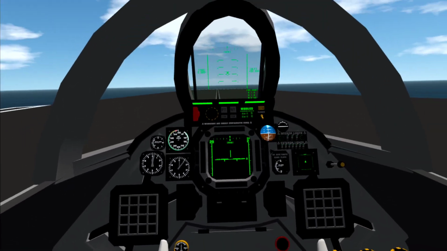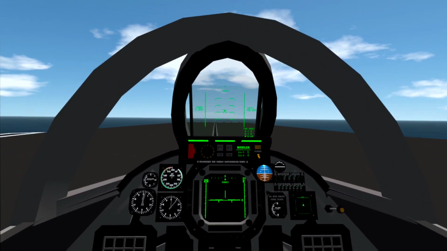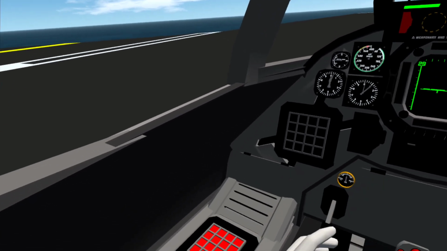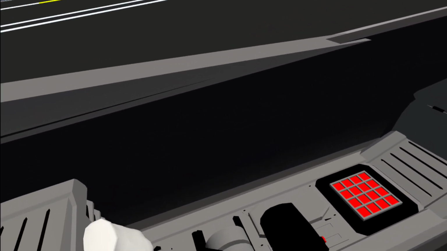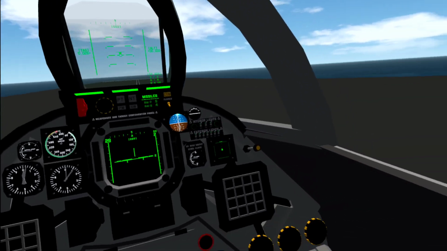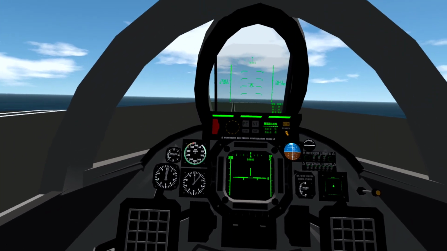So we're going to adjust just a little bit more here, like that. There we go, that's better. So we're going to go ahead and catapult off the deck of this aircraft carrier, and we're going to fly around a little bit. So we'll start my engines up here. Make sure my lights are all good. You can hear the engines coming on.